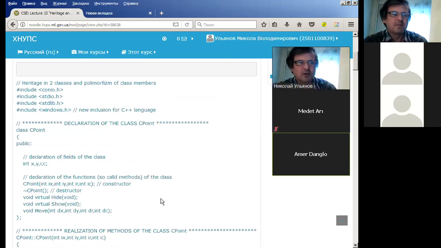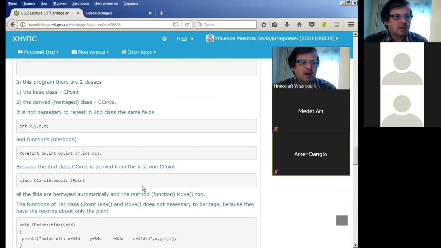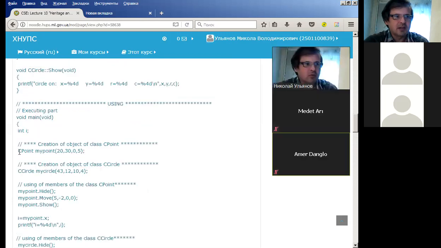So we created the object my point of the class C point. After this, we use this object and the dot operator to obtain the hide function, for example. The object, dot operator and move function.